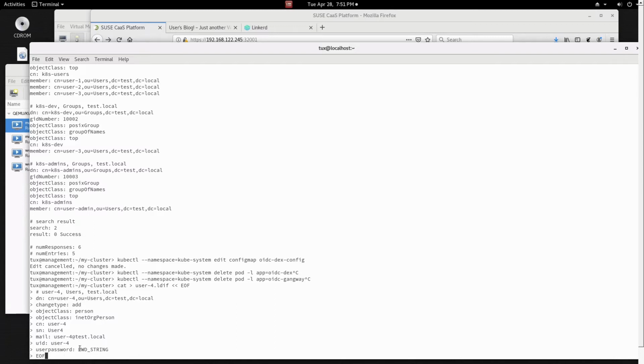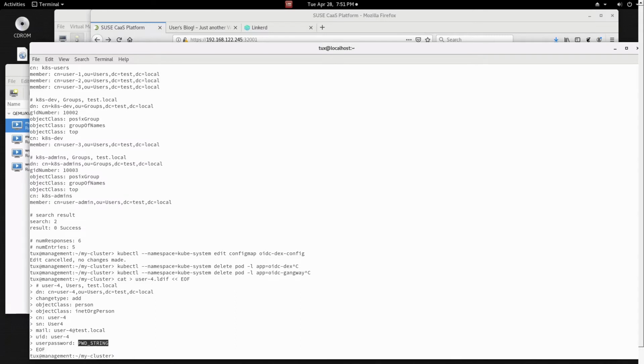And I've prepared a special string here in which I will include the SSHA hash corresponding to the actual user 4 password. And I will include that in the LDIF file with this command.